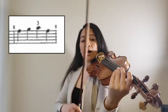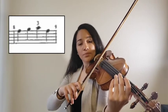When we play on measure 8, all this measure is détaché. Okay? So we need to make that big difference. And we play. I'm going to play number 8 and number 9, and you will see the difference between the détaché and staccato bow. 1, 2, 3, 4.